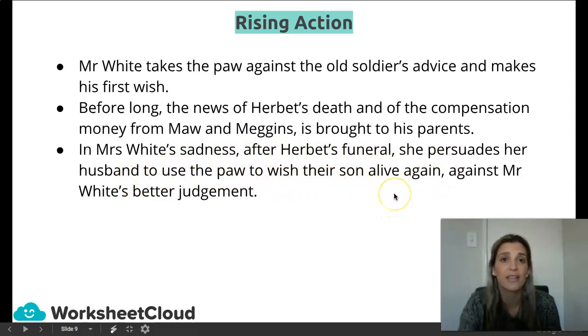And remember, in that summary, we found out that he was not comfortable with summoning his dead son, because he also spoke about how mangled his son was in the accident. And you're also playing with fate and destiny, and you don't know what the consequences will be. So he's quite against it, against his better judgment. But I think he wants to make his wife happy, and she is so upset, and she wants to do anything for her son or to bring him back.